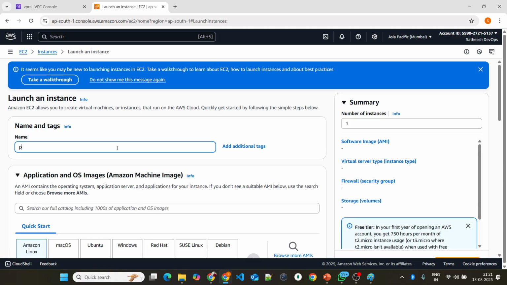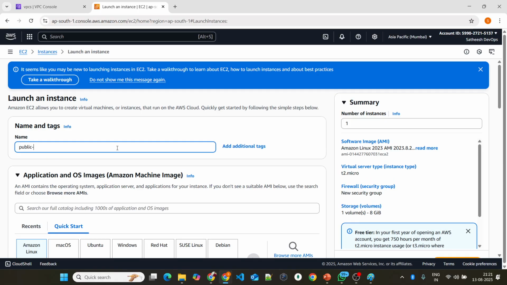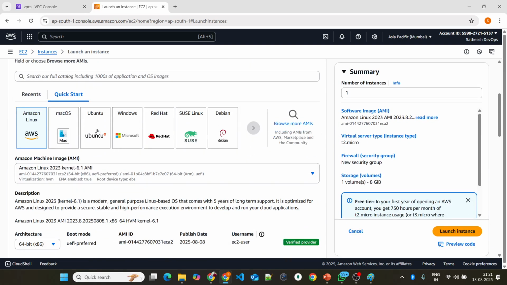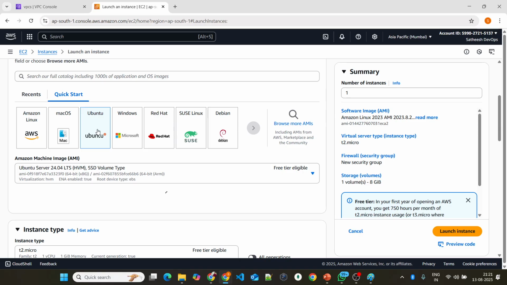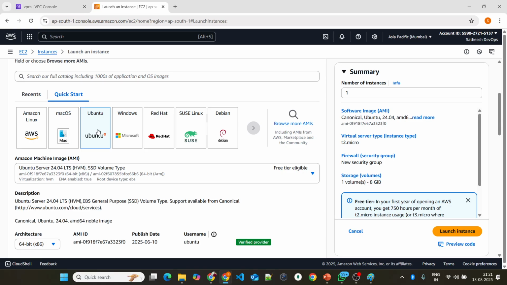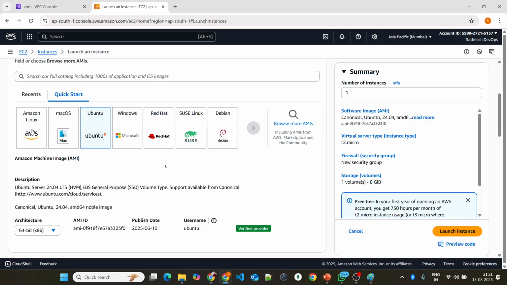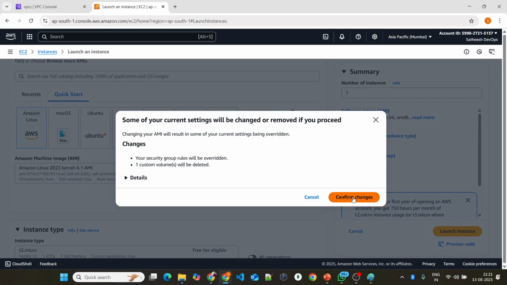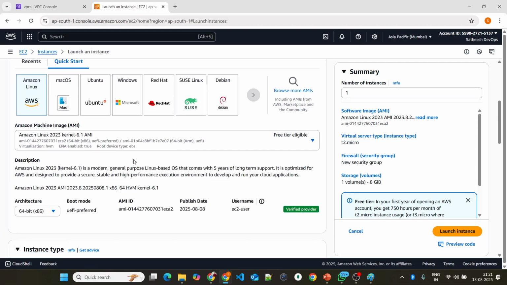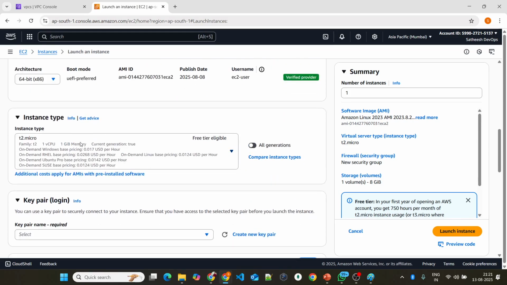I name it public machine, and I choose everything as default, with T2 micro.